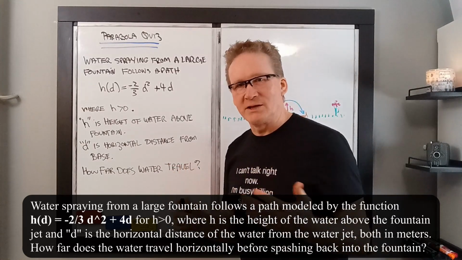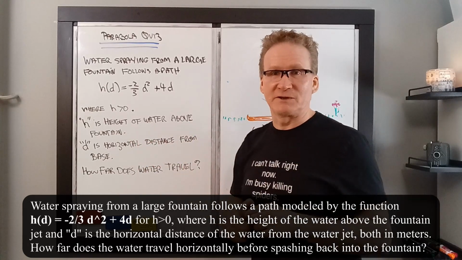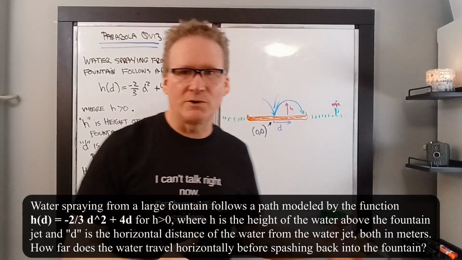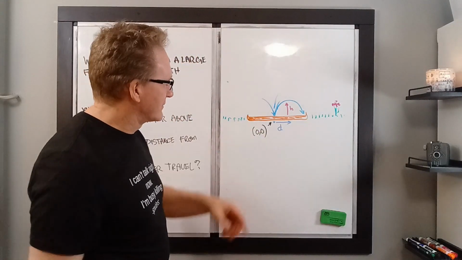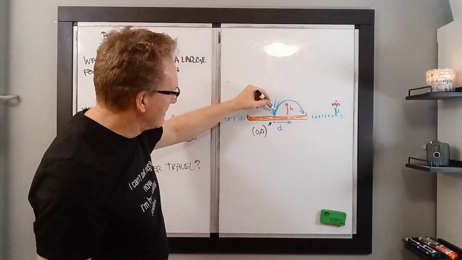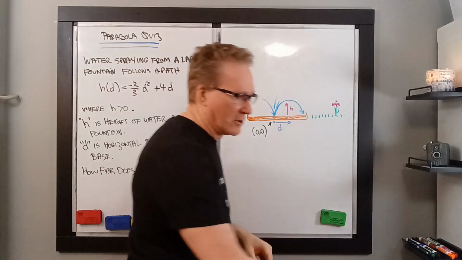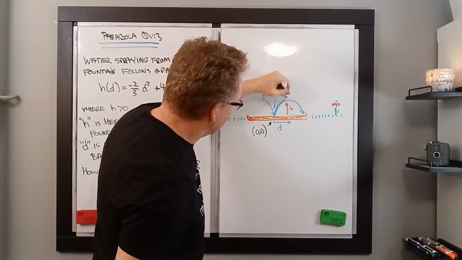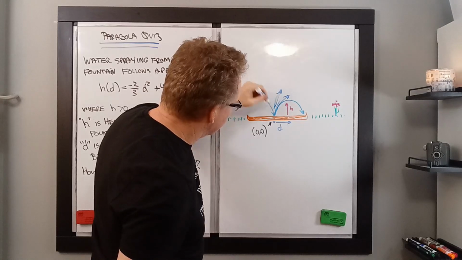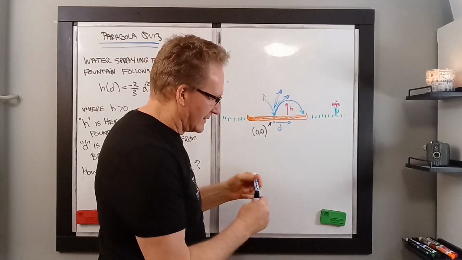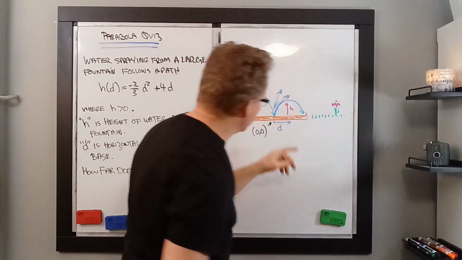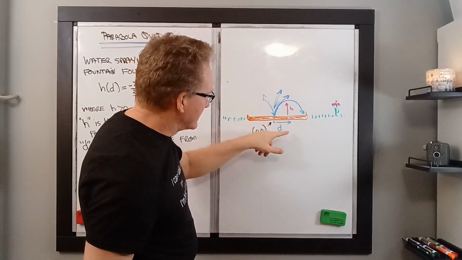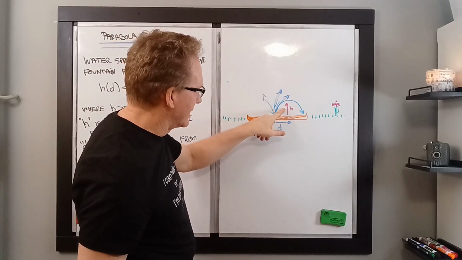One of the big challenges to these kinds of problems is to understand what they're saying and to find a way to sketch some sort of picture. So I've done that here for you ahead of time. Here's this water fountain, here's the origin of the fountain, and water spraying out in all different directions, like this and like this. They've modeled this water to say, starting from the center of the fountain, it goes a certain distance and it has a certain height.